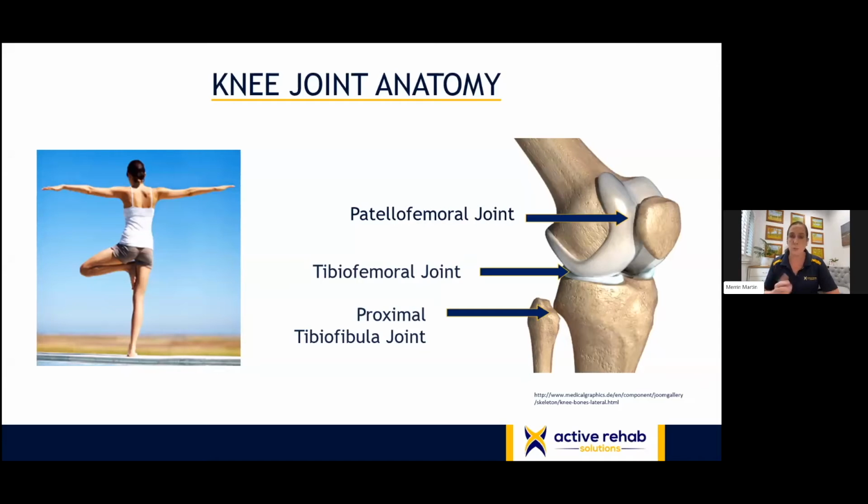And when you have ankle sprains, this joint up here, the proximal tib fib joint, as it's known, can become affected and give knee pain. But it's actually not inside the knee, it's a little bit lateral on the outside of the knee there. So it's something just to keep in mind as well. So that's just a bit of anatomy about the bones. Let's start deep down and have a look at the bones. The main thing to keep in mind is the patellofemoral joint. That's what we're going to be focusing on today.